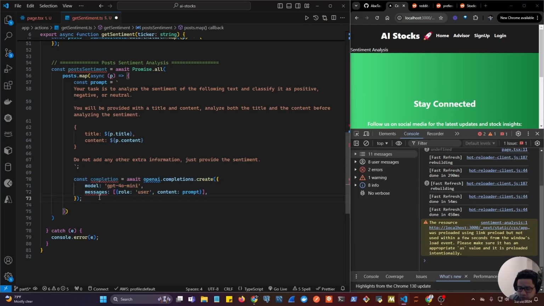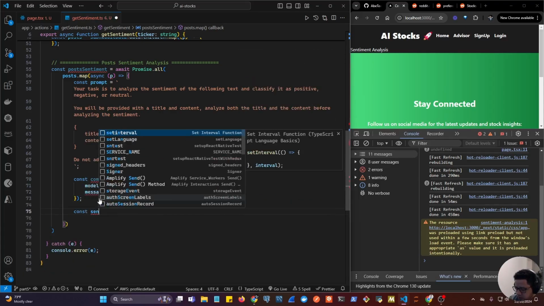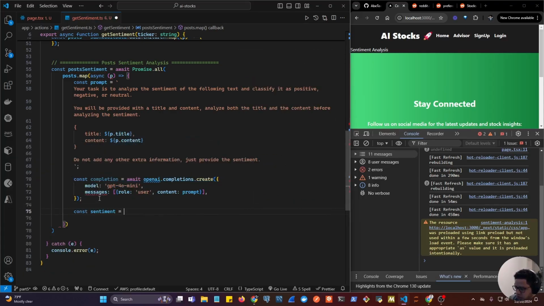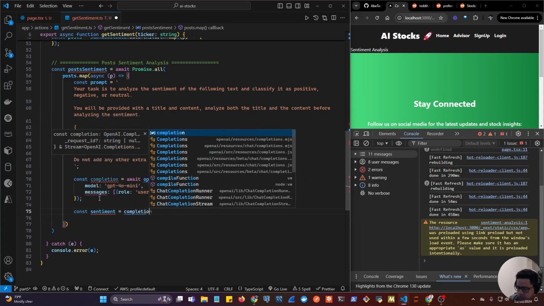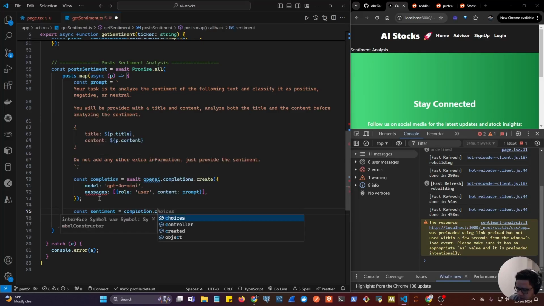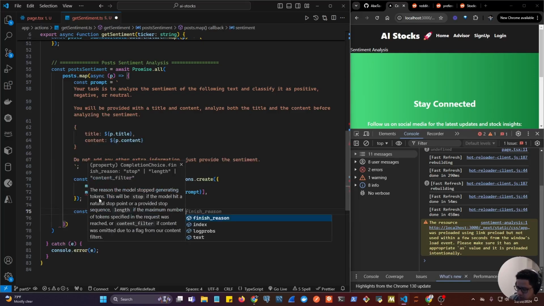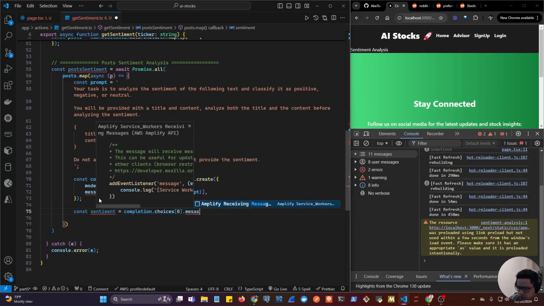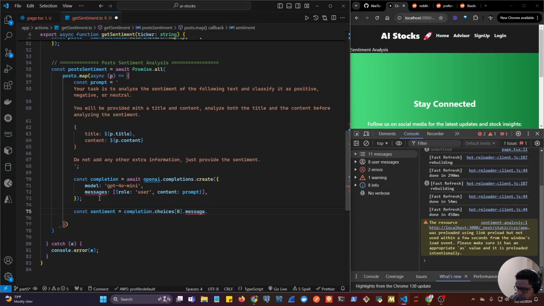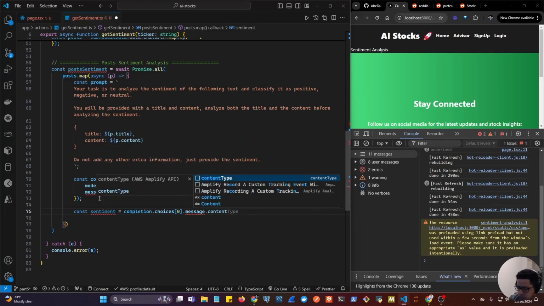We don't need that. So we're just going to say const sentiment equals completion.choices[0].message.content. This is where the actual content is.